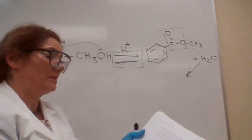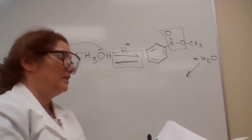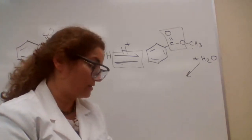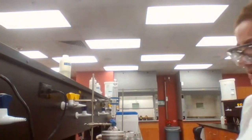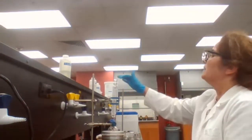Points for this reaction, the experiment based on the lab technique. Again, setting up the reflux. Why are we using reflux? Because the reaction takes time and requires high heat. So we have to use reflux to make sure the reaction is happening for a long time at the high temperature.